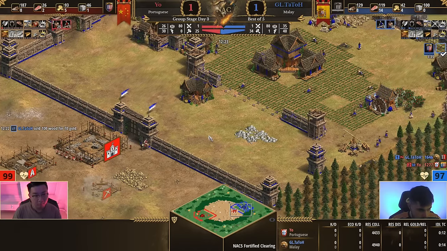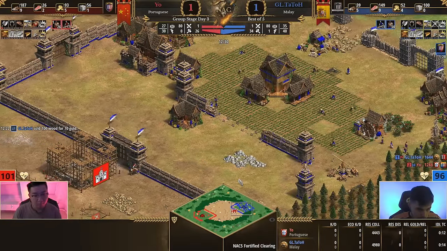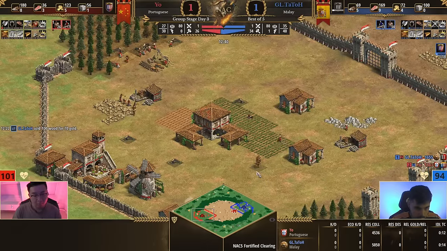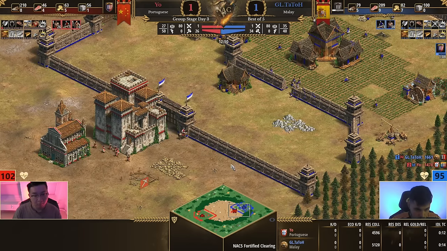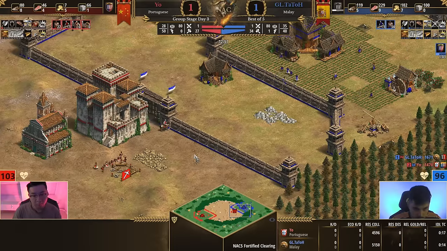But man, my favorite games on this map, that's produced some great ones over the past year or so, are the games where one player pushes the middle and the other guy wraps all around the side. Did you see the game with Tatoh and Doubt where Tatoh converted Feitorias from Doubt at one point? Counter-forward. Yeah, it was ridiculous. Pretty crazy. But here, this is 5 relics already for Yo with this castle.